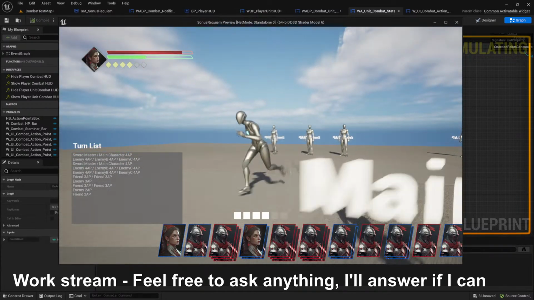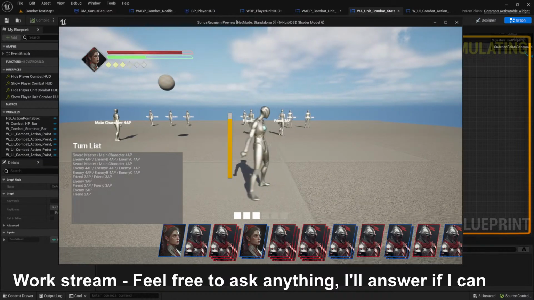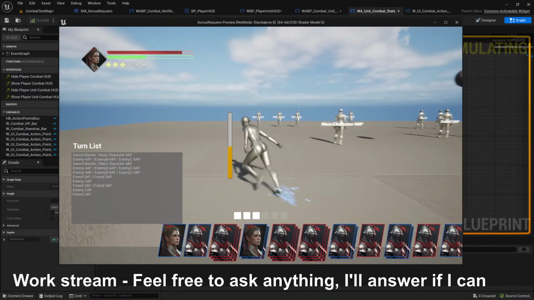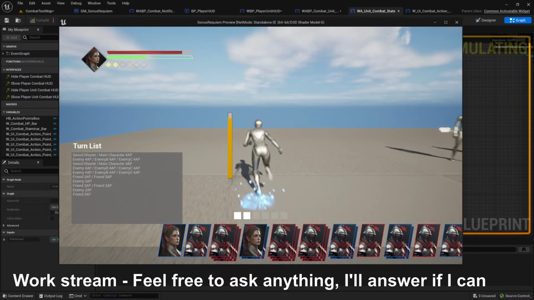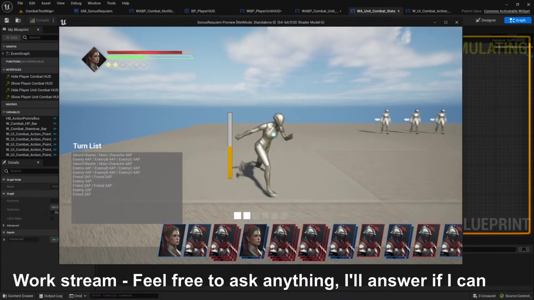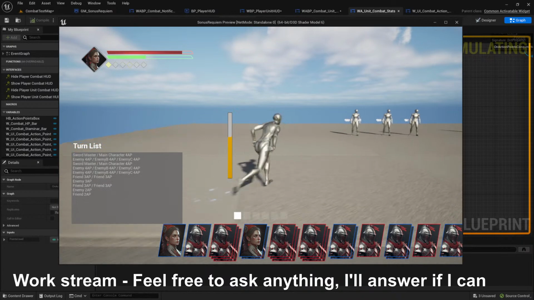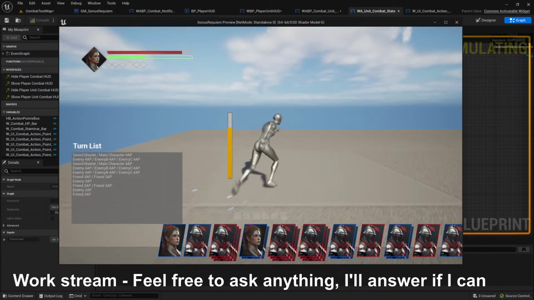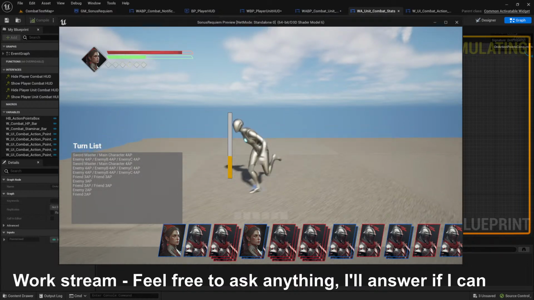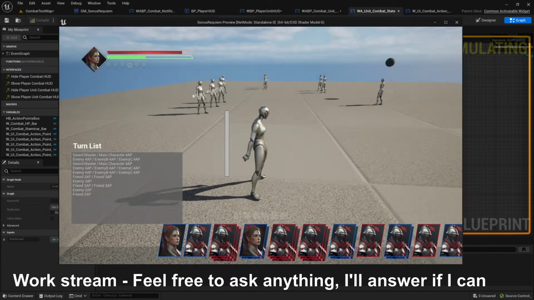I need to walk a little bit in order for my stamina to change. And yeah, I'm seeing that it is being updated. So now those action points are actually working. Yeah, pretty fun stuff. And whenever I run out of action points, then I should be able to stop completely. And there's a little animation, right? So yeah.